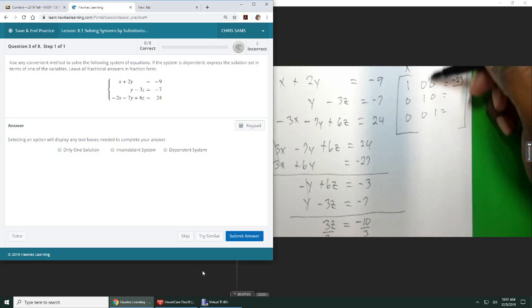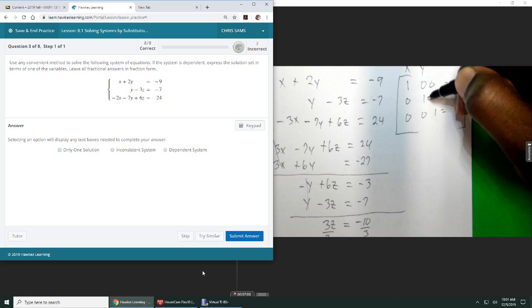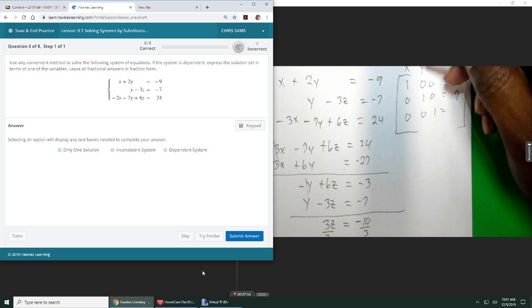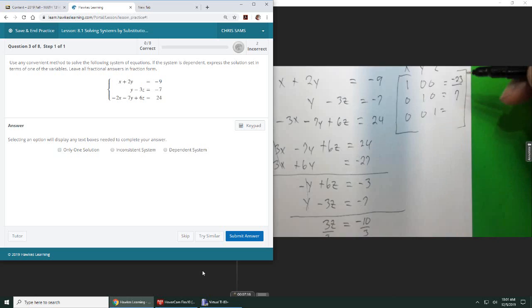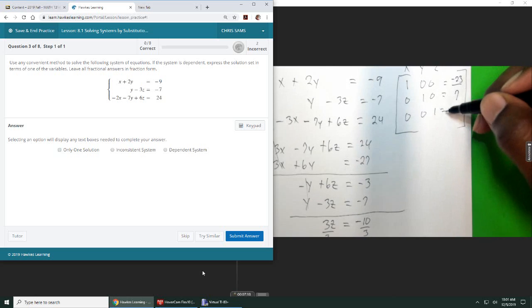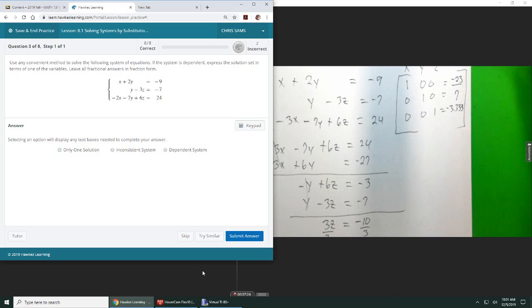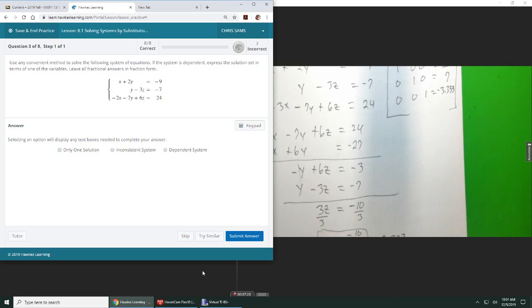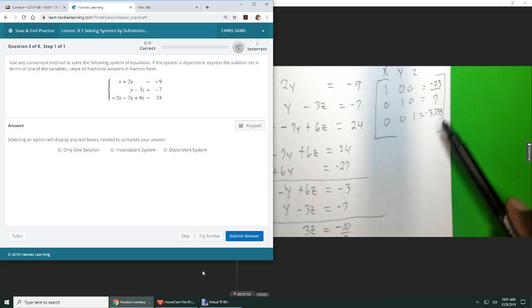And then in the middle column we had the y variable. So if I put y here, this is telling me 1y is equal to this number. So we should see 7. And then the last column was z. Z was in the third column. 1 here is telling me that's the z value. And you should see negative 3.333 repeating, which is the same thing as negative 10 over 3. So we're going to punch it in the calculator just to verify and check.